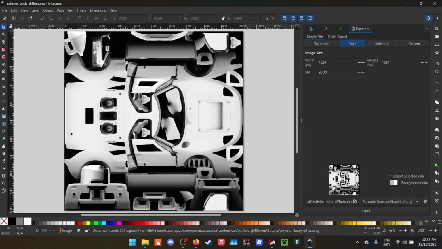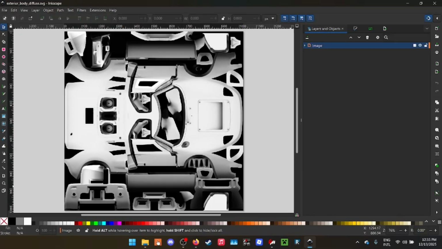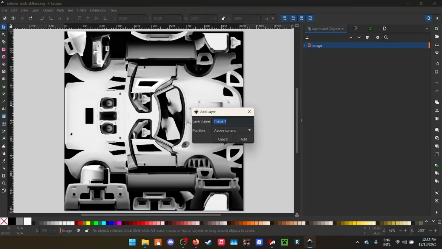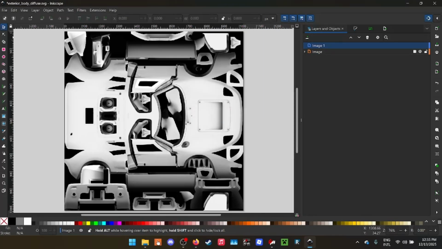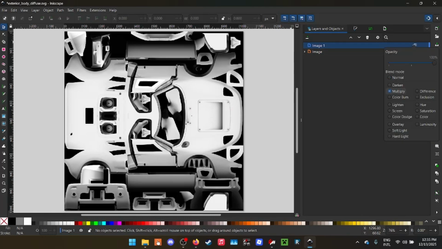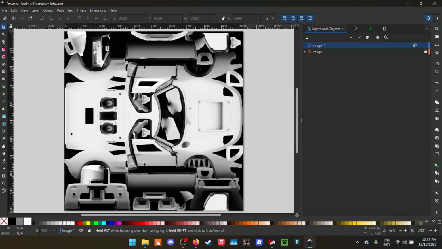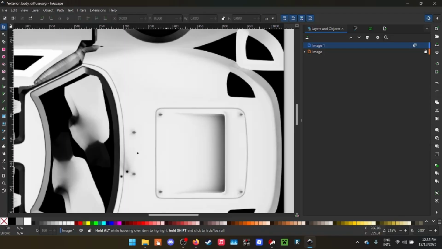Now that we have it like this, we're gonna add a new layer, lock the first layer, and make the blend mode of the entire layer multiply.